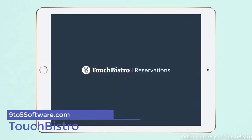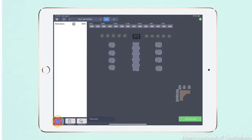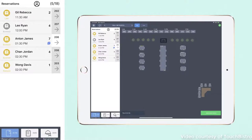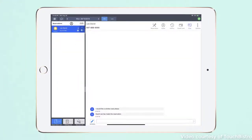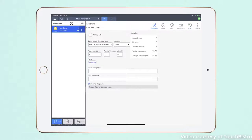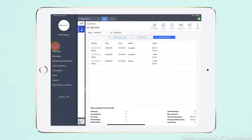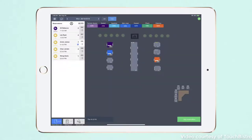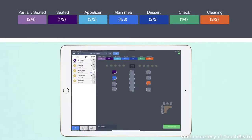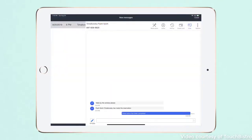Touch Bistro is an elaborate till for restaurants and other food and drink businesses. The system is cloud-based but can work offline through a local network of iPads connected to an iMac, Mac Mini, or Mac Pro. If you're using more than one iPad register, it is a requirement to have such an Apple network in place to connect them. Touch Bistro's customer support is top-notch, both in terms of how easy it is to get help and their personal experience in the sector. Within the app, you can send screenshots directly to the support team, who can then guide you more easily on the phone or by email — both available 24 hours a day, seven days a week.